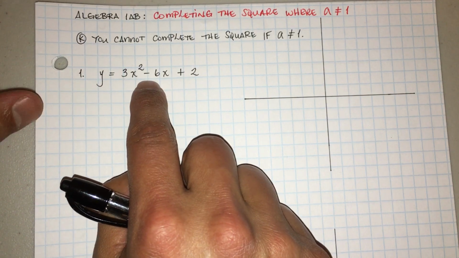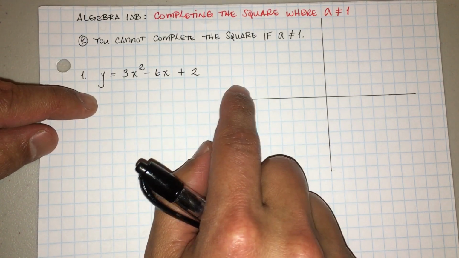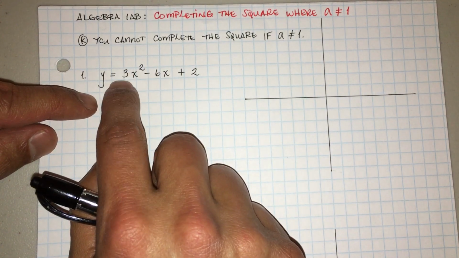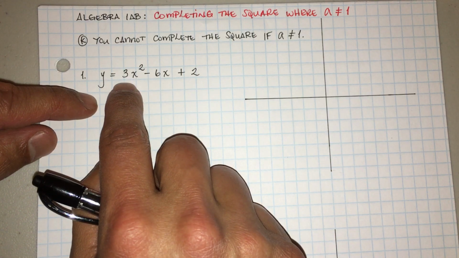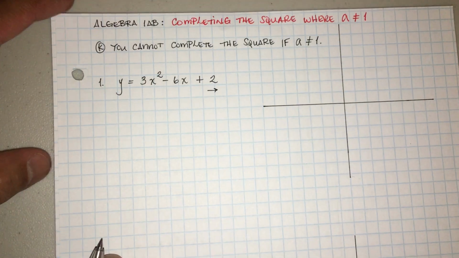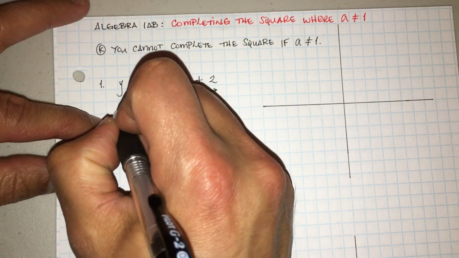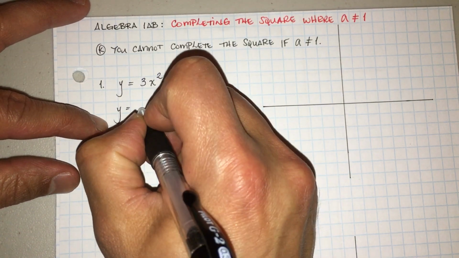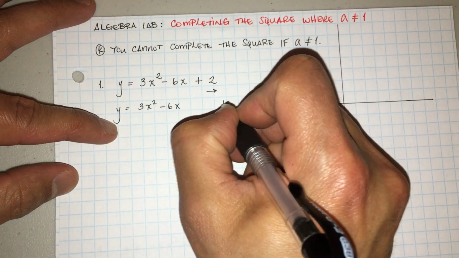Entonces lo que vamos a hacer para factorizar esto y completar el cuadrado, vamos a mover el 2, pero vamos a factorizar el 3 para que nomás nos quede la x cuadrada. So let's go ahead and do that, guys. So we're going to move the 2. Okay. So we're trying to factor it. So you move the 2. And now you have 3x squared minus 6x, then the plus 2 is over here.